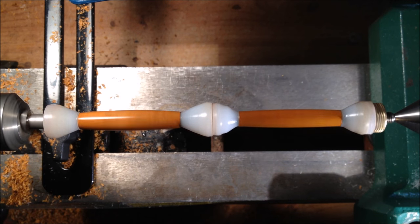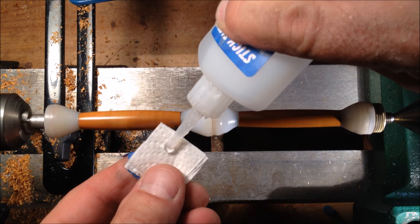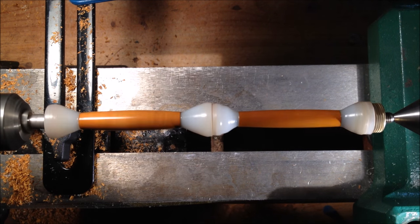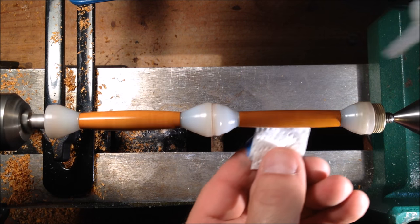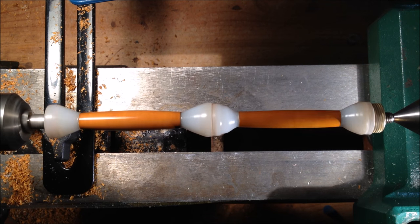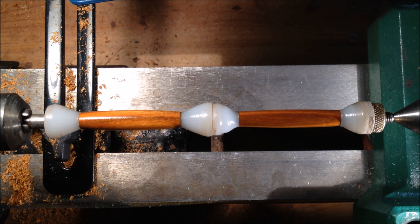On the last coat, I like to hit it with a quick dusting of accelerator, and I like to follow that up with one coat of medium CA, which I will apply by putting a dot of the CA on the paper towel and spreading it back and forth on the blank. For the back half, I'll use a new paper towel because that one gets pretty nasty. Whoops, one dot on the paper towel. We'll hit it with one quick spritz of accelerator. The blank is completely dry, and now we're going to go to our micro mesh.